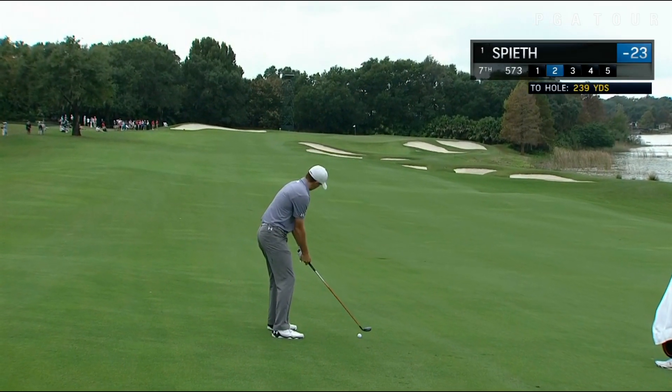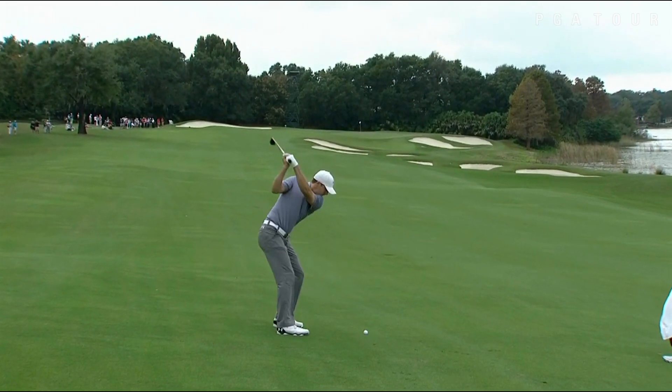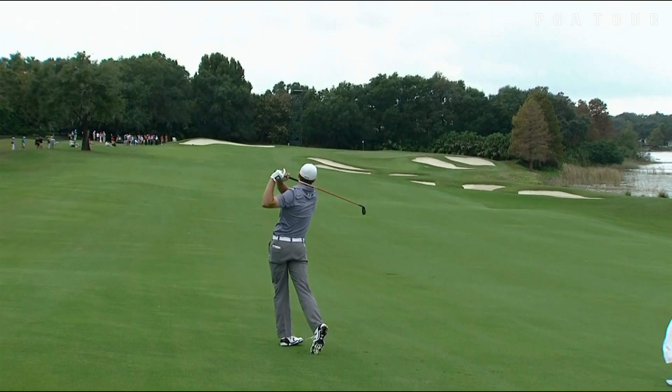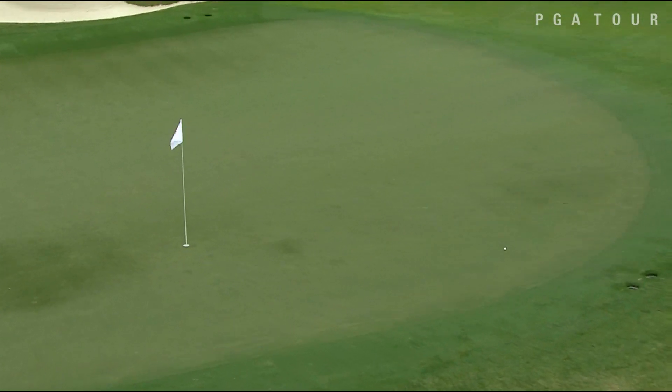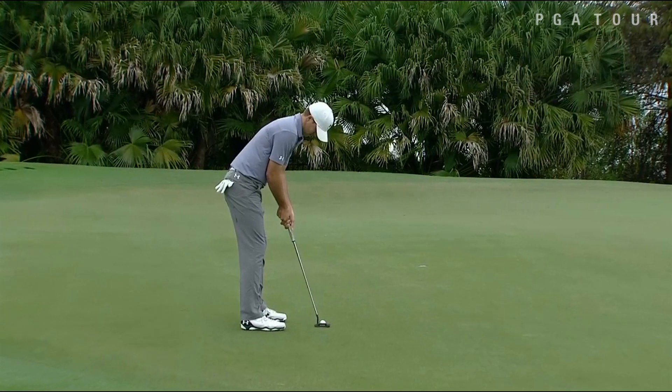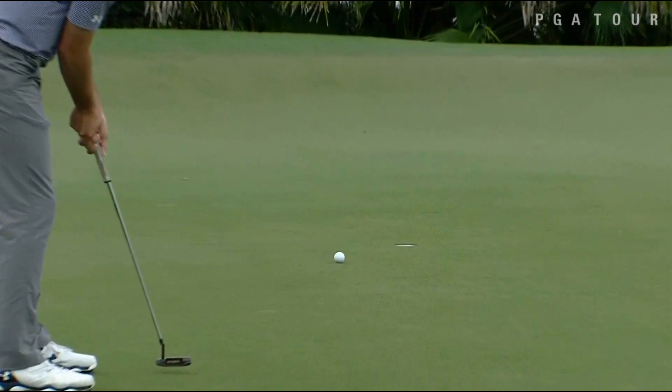Here at the 7th second shot for Jordan Spieth. You can see the ball is well below his feet, promoting a left to right shot — really kind of what the hole calls for. You can bring it in from the left and utilize the slope there. Kind of like this, Raj — if it gets a hop forward, look out. Oh boy. Wow. But once again he's hit it in the proper section, so there's not a lot of movement. What movement there is, is moving to the right.